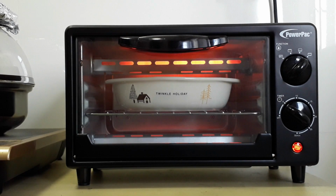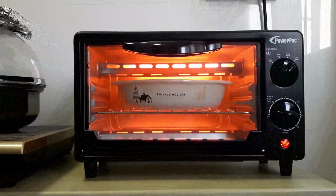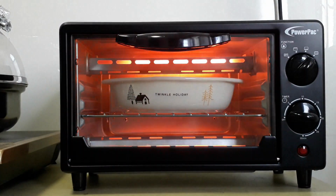You can see it's heating up and the egg is cooking. Now we will wait for the bell.